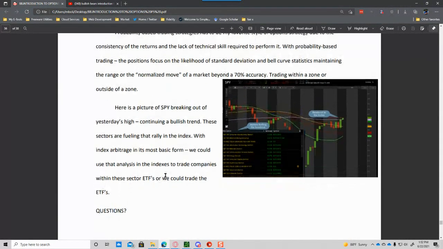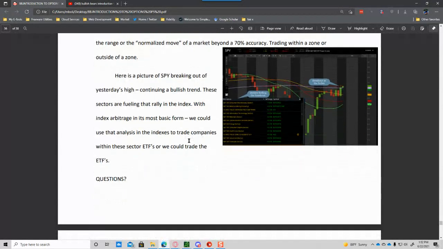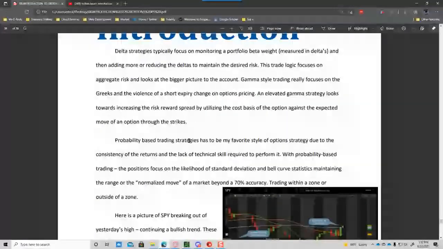And a lot of places trade this way. Heck, I trade this way. I go in and look at what's going on in the SPY. I evaluate what's going on in the overall market. And from that evaluation, I try and determine what trades I want to put on next. Am I going to go heavier in energy and maybe lighten up in the financials because of the bond moves, right? That we can evaluate one thing and then go trade another thing because of that evaluation. Index arbitrage in its most basic form.